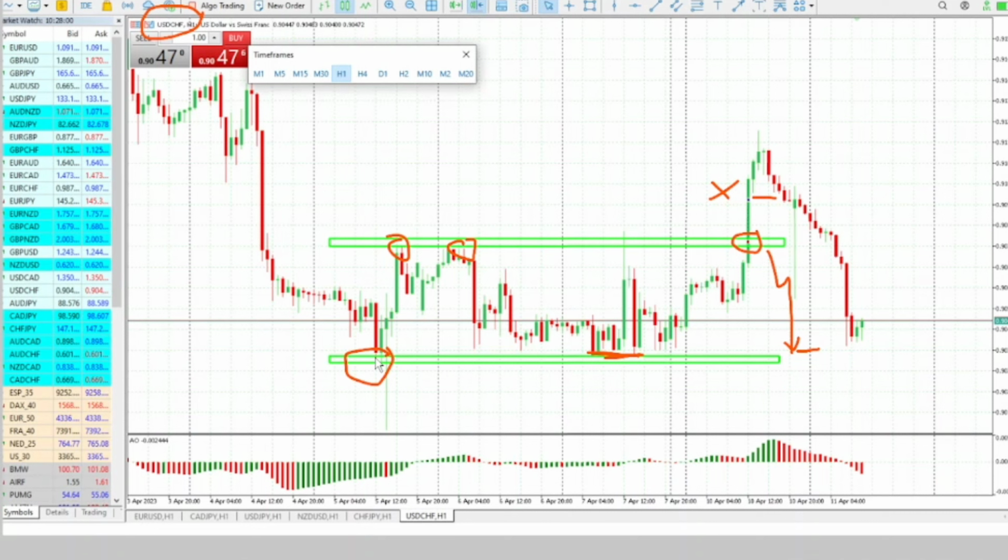And when the market comes back again to any of the zones, either here or here, you could have also taken the trade here to ride the market down. Okay. But here or here, either of them, you can still enter the market. This market has played out, so you can see how it reacted.